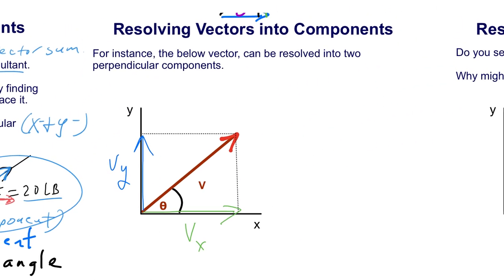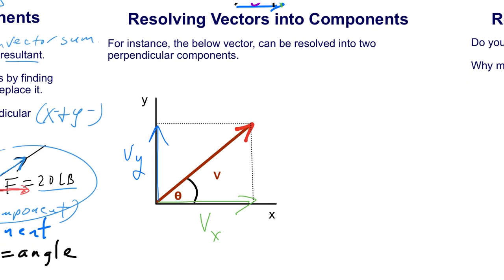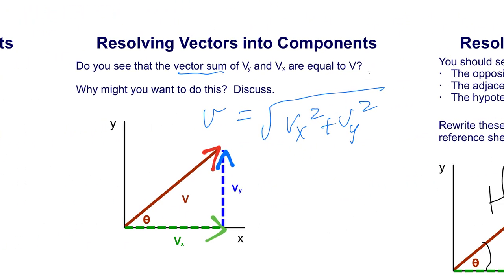Okay, so we're going to be basically using velocity with this method because we're still on kinematics. We're not talking about forces yet. I just gave you that as a practical example. So here's my velocity, the red arrow, and I've broken it down into its x and y components. So V is the vector sum of Vx and Vy.